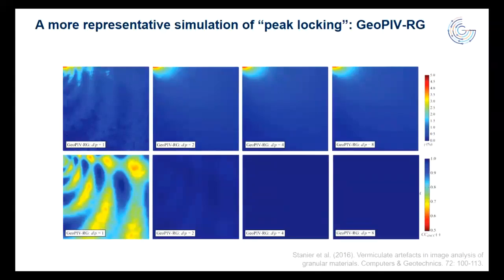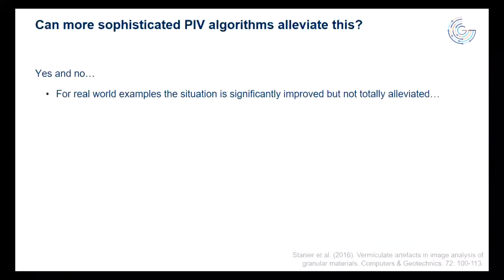So here's an output that corresponds to what we got for the classical algorithm before. And you can see that at D on P of 2, we've pretty much got the picture we'd have expected. There's a small amount of decorrelation that you can just see there if you've got a keen eye. So if you're pushed for resolution, if you use the right algorithm, you can squeak D on P down to 2. Really, though, you should probably still be aiming for 4. So the new algorithm has helped. It's not really fixed the problem.